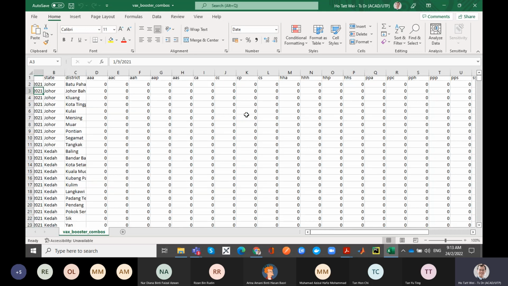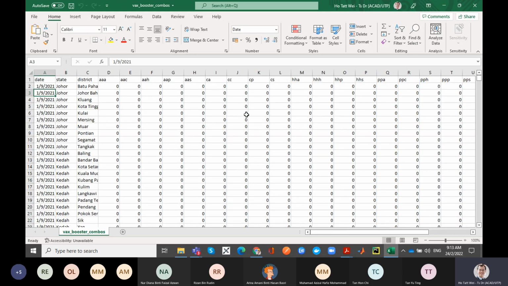But I don't really have to use the vaccine combo. I can just look at the state, add them all up together, and get the total number of vaccines by state. So the map operation, the transformation of the RDD, would generate a key-value pair for each line. So I'll generate Johor 0, Johor 0, Johor 0, Johor 0.